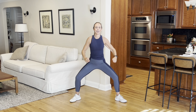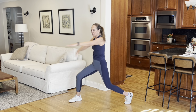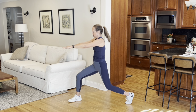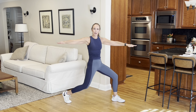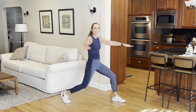Yeah. Turn to your left. In. Open. Core. Feel this. Core. Hold it lower, level two. Woo. Open that shoulder. Other side. Here we go. Pose. Lower body static. Working those legs. They're burning. Yes. I'm sweating. I don't know about you.